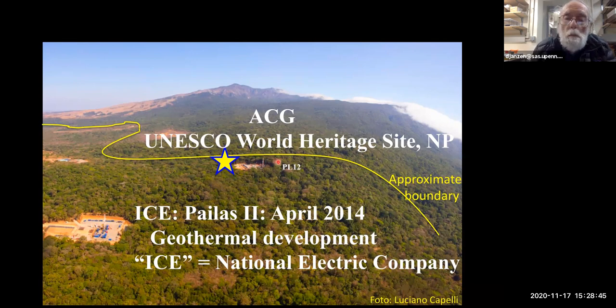And so nobody knew what to do, because that left everything in limbo. Six months later, the middle-level people from the electric company came to the offices of the national park and said, we would like to show you what we would like to do. Now that's like Apple going to Google or to Bill Gates and saying, this is what we're going to do for the next 5 years.